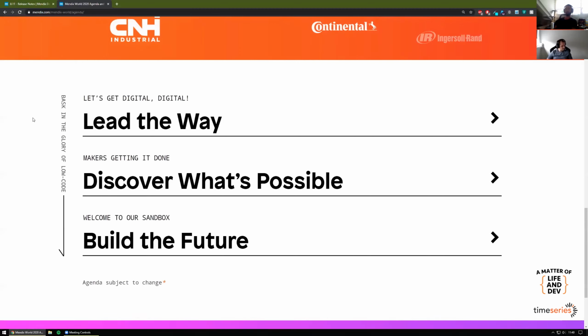And then we have Build the Future, and that's our playground. We have a lot of interesting topics in that pillar, so to say. If you read my blog, apart from the keynotes, most of them are in there as well. Very nice. So create your own agenda. Hang out in the Mendix World Slack channel when it's up and running, and let's make it the best digital Mendix World it can be. That's true. It's all up to us. Mendix did most of the work, but it's up to us to experience it.